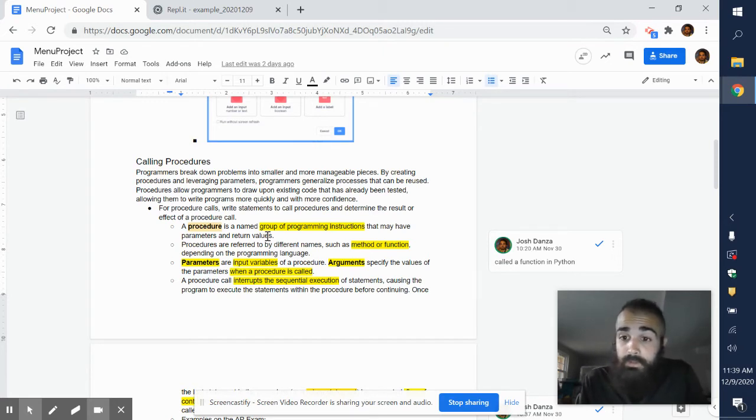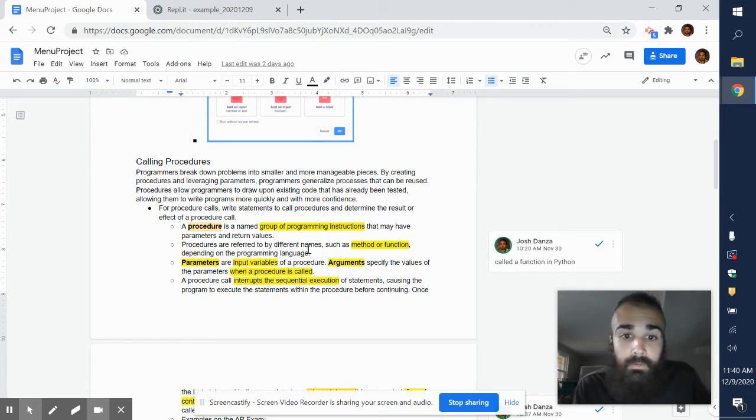We created a function to start off called greeting, and we created a function called bedtime routine. And we didn't pass parameters in there. We did pass parameters into the add function that we created. So it says it may have parameters and it may have return values. Our add function had both.